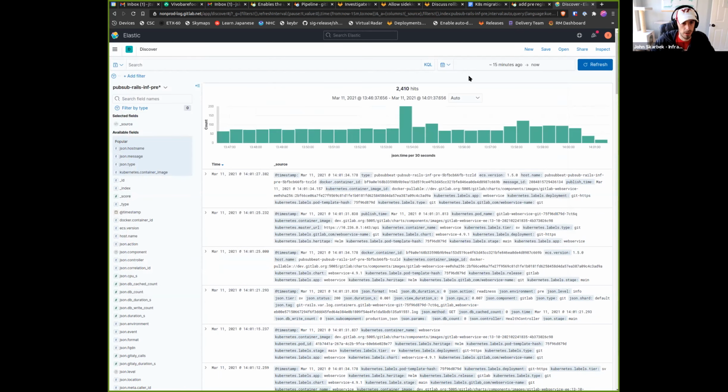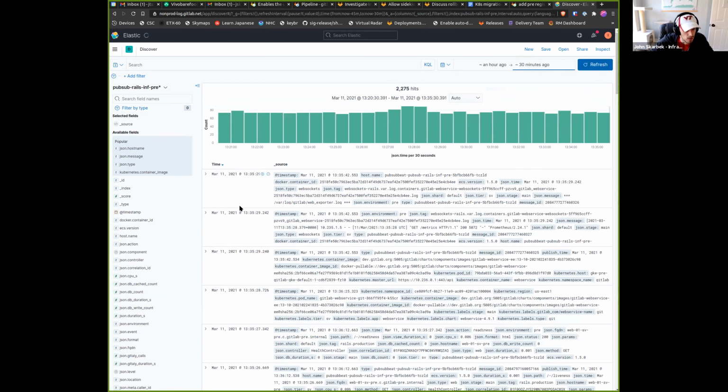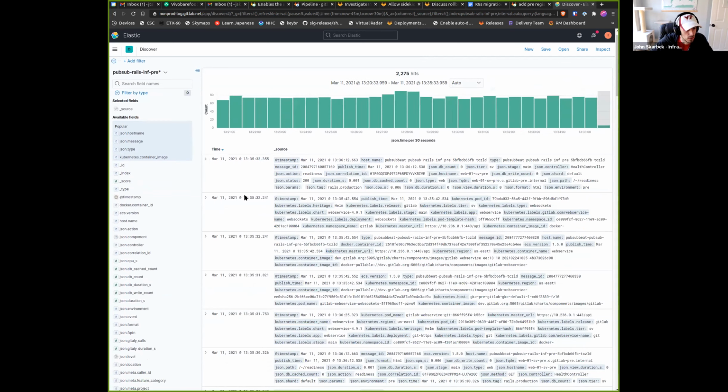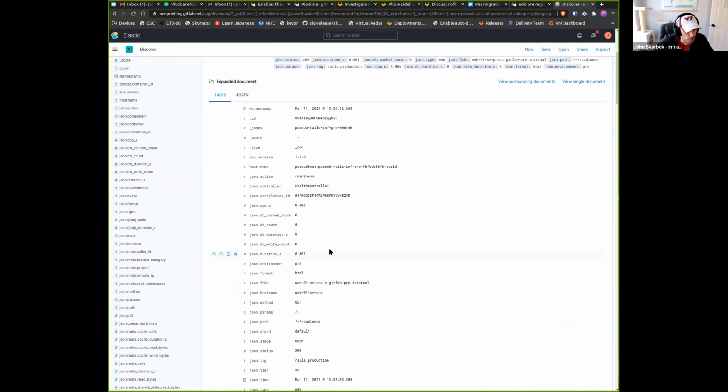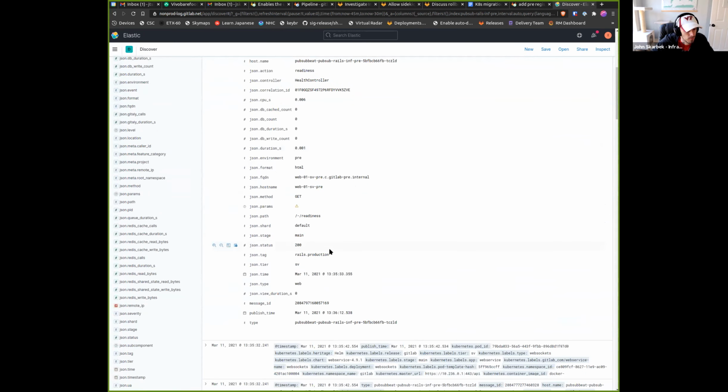Let me go back in time a little bit, because it was just merged and deployed. So we should see our old logging style here. Like we're missing the component name, which is what we want now.